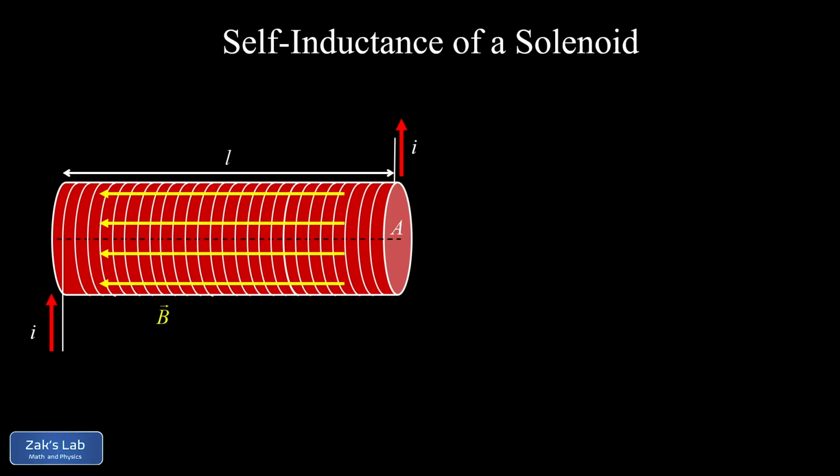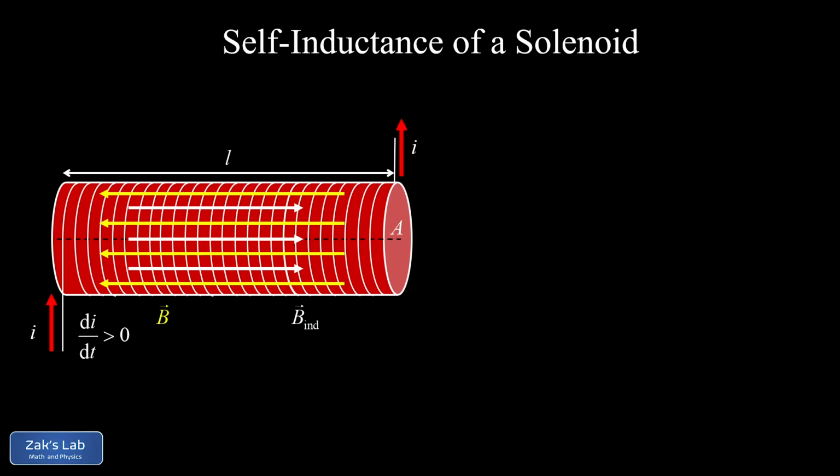Of course we need a changing magnetic flux if we're going to see any induction effects. So I'm going to assume that the current is increasing, and we write that as a time derivative, di/dt is greater than 0. Okay, so the leftward solenoid field is getting larger. And according to Lenz's law, there's going to be an induced EMF attempting to reduce this effect. In other words, the induced EMF acts to drive current in the opposite direction in an attempt to create a rightward magnetic field, and I've labeled that field B induced.